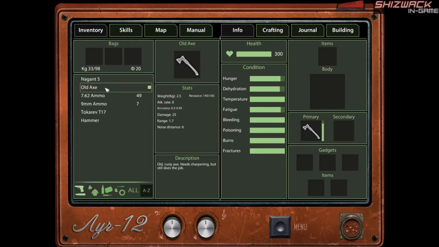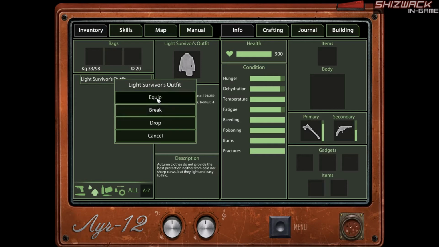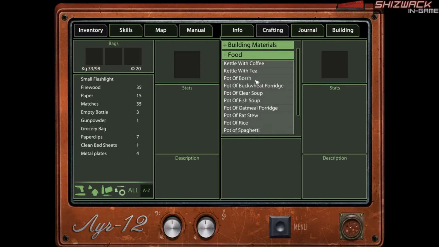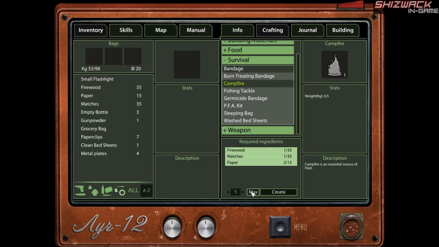You can right click on stuff to give you options. What do we have to wear? A light survivor's outfit. You can break things down to get cloth and such. Got my sleeping bag. So we got a few things equipped. Now, let's craft fire, for example. The grayed out items I cannot craft. And you can max it out. You'll see here components. Very simple.